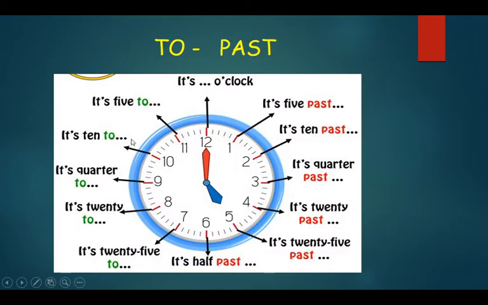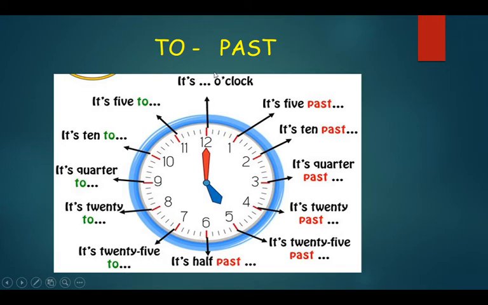Okay, pay attention. This is our clock. It's important that you take into account all of these options. When do you have to tell the time? All of these are before the hour. It's 5 to 5. Faltan 5 para las. It's 10 to 5. Faltan 10 para las. It's a quarter to 2. Falta un cuarto para las. It's 20 to. Faltan 20 para las. It's 25 to. Faltan 25 para las.